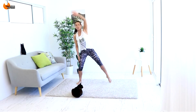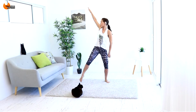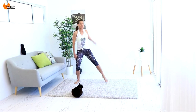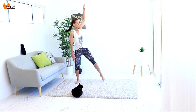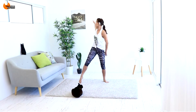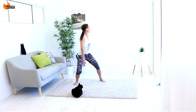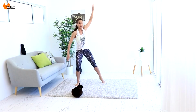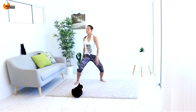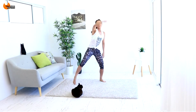And as you circle, I want you to start opening out and actually looking towards the back. If this makes you dizzy, then just stay looking at the front like this. But if you can, I want you to really twist through the waist as you're doing this. A few more like this. Point through the toes. 8, 7, 6, 5, 4, 3, 2, 1.